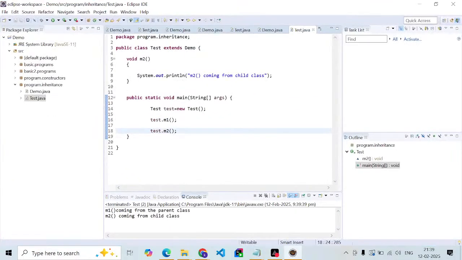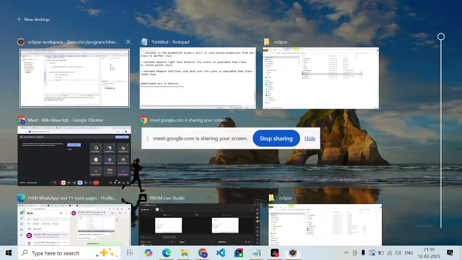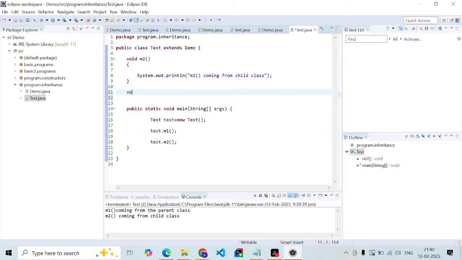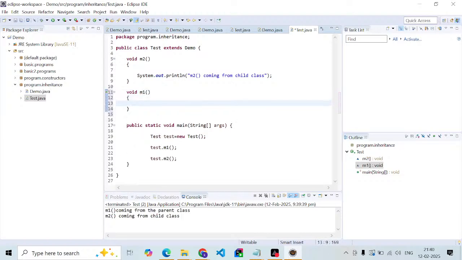So here there is one question. For example, here I am taking the m1 method, same method I am taking, but the implementation I will change.